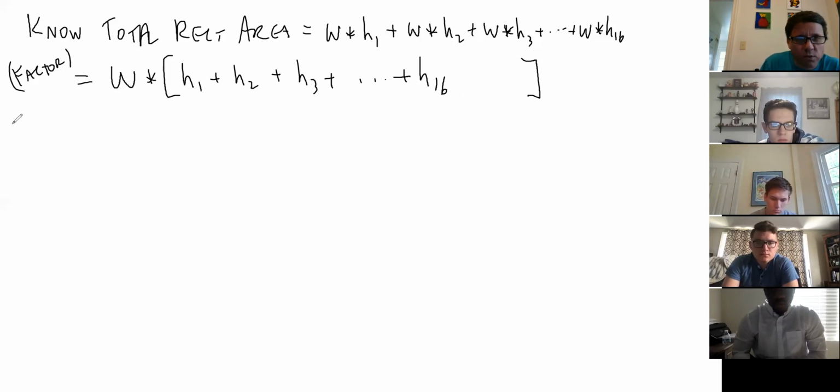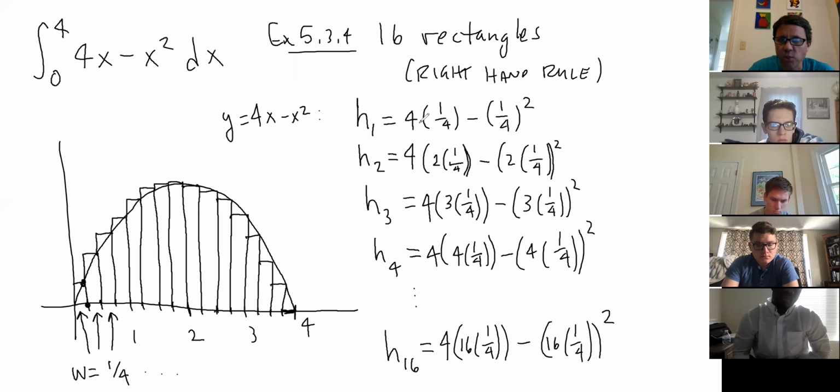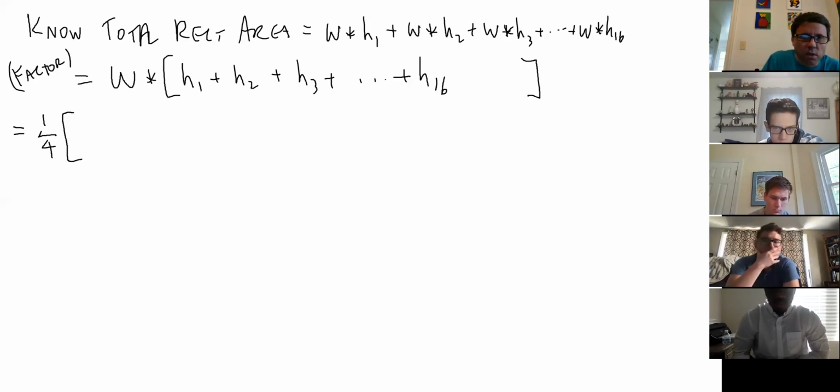So let's see how small I have to write here to get all this in. So this is a quarter. So we know from the last slide that's a quarter. Height 1. So let's go back just real quick. Height 1 is this pattern. So I'm going to write that in on this slide, as small as I can. 4 times a quarter minus a quarter squared. That's height 1.